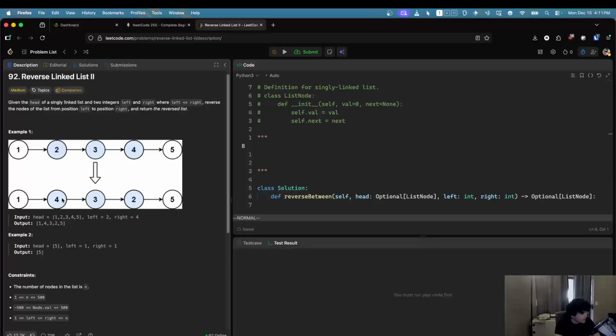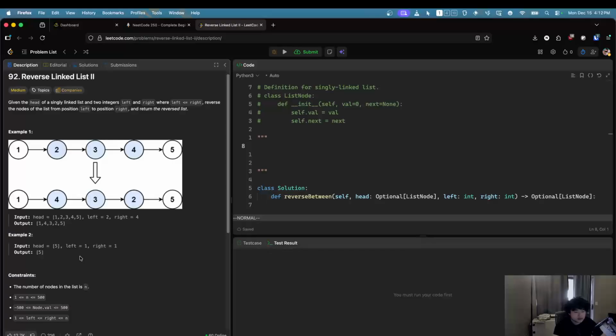Are these the values themselves? 2 to 4. So I am assuming it's the values. If there's no 1, then that's GG, right?